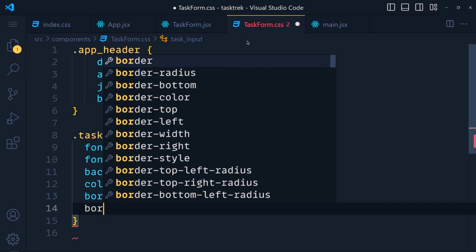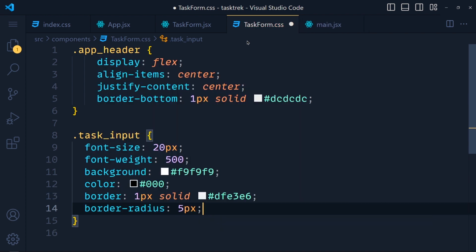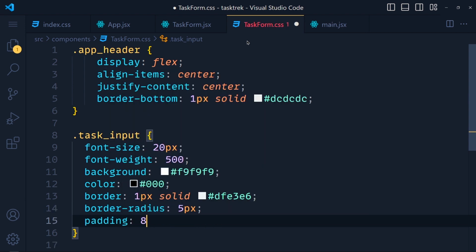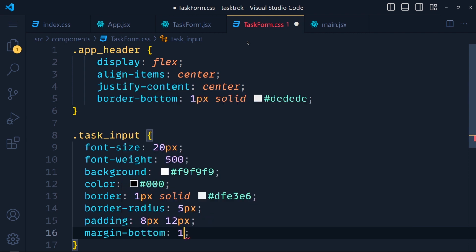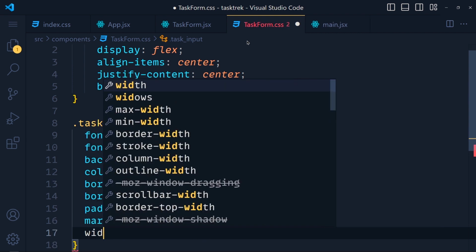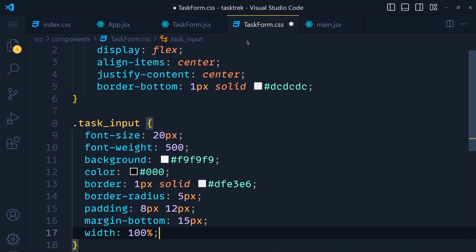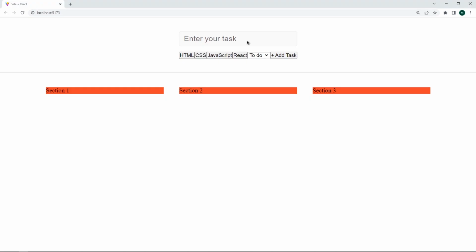After that, border-radius to 5 pixel, padding to 8 pixel and 12 pixel, margin-bottom to 15 pixel, and width to 100%. Save this and see our input is ready.